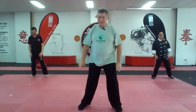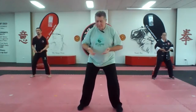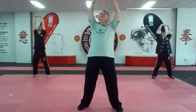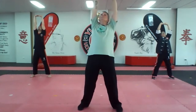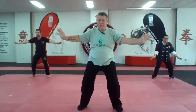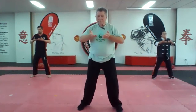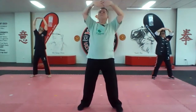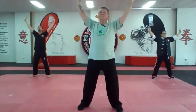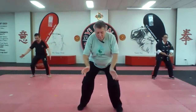Take your left foot out of traction. Drop your weight, breathing out. Now breathing in as if you're lifting energy through your body, joining together right above you. Breathing out. Bend your knees again. Breathing in. Breathing out. Breathing in.